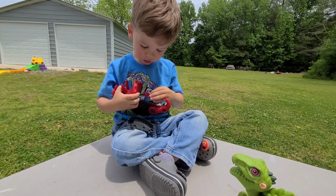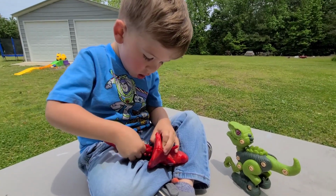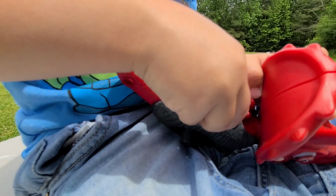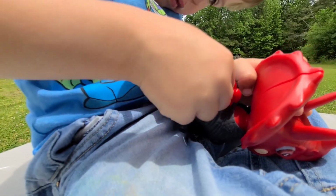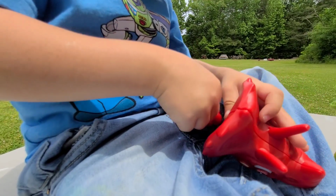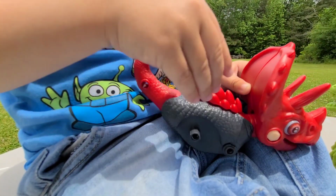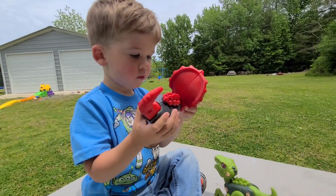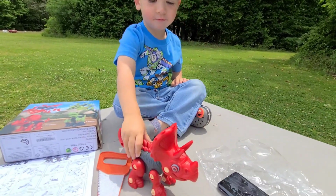Okay. Uh-oh, we gotta screw his body together. Add his spikes for protection. Let's look at him. Spikes? Yeah. All I see is a hand. There's his spikes. Let's see. Good job. All right, now we need some feet. Hello, Triceratops. You're all finished.